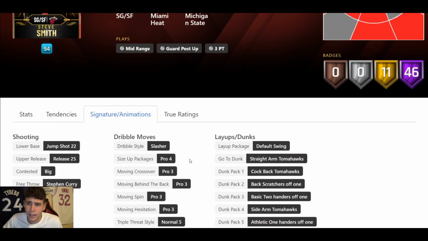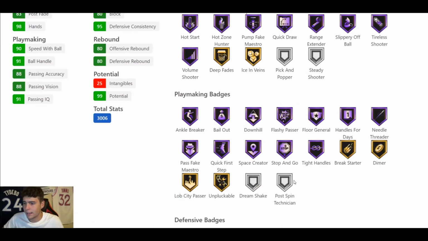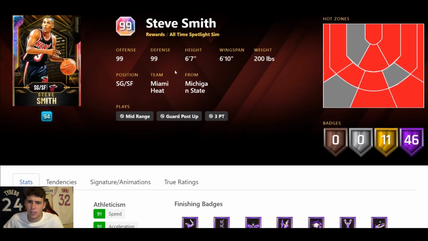But I don't know what it is about this Steve Smith card. I absolutely love him. His height, he feels very, very good on the defensive end. Does he have all the defensive badges? No, but he does have the Hall of Fame interceptor, clamps, intimidator, pogo stick, tireless defender, to be pretty good on the defensive end. You don't want him guarding the primary ball handler, but he can guard a secondary ball handler. He definitely can and hold his own. Steve Smith is very, very good, coming in at number 4 on my top 10 shooting guard list.